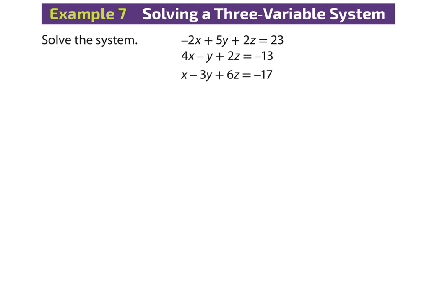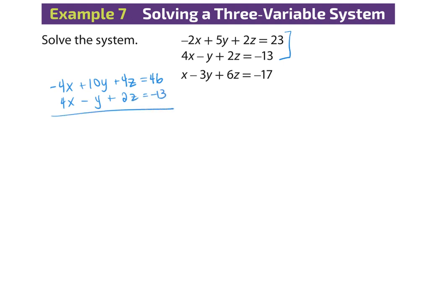So I would take these first 2, and I would use elimination, multiplying the first guy by 2. All right, so multiply the entire first guy by 2. That gives us a negative. I'm gonna have to move over because I'm gonna run out of room. Negative 4x, positive 10y, positive 4z, and positive 46. Don't touch the second guy. Leave him alone.